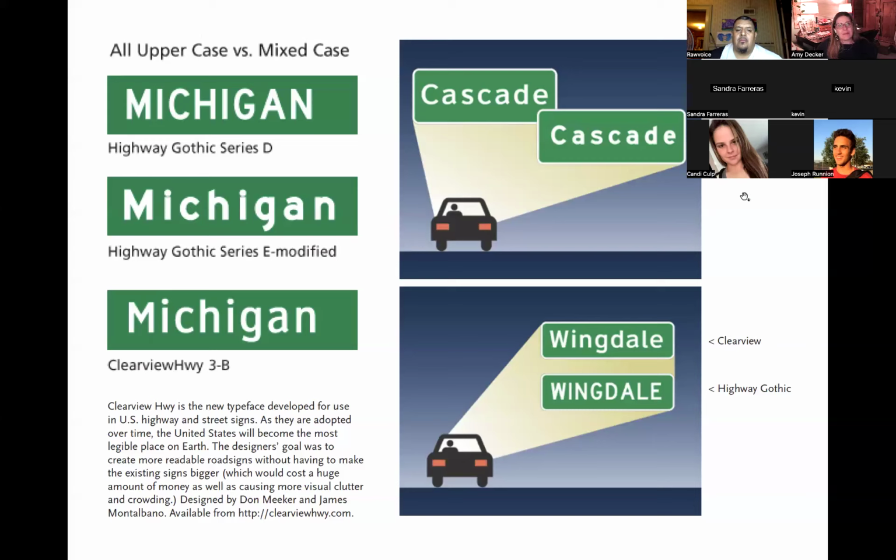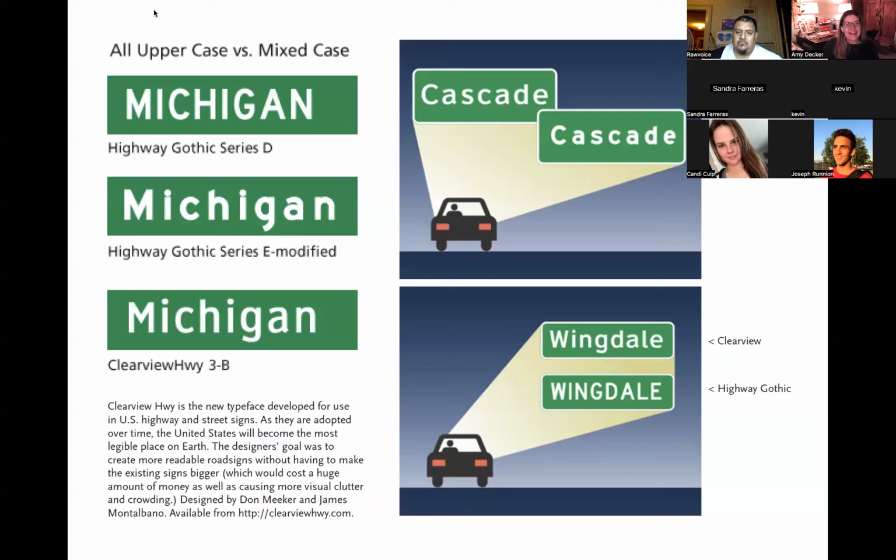It was not mandated, but recommended by the highway commissioner, and it's gone through lots of ups and downs over the last 20 years. I have an article about it. We might look at it a little later, but it is something to think of and be aware of, especially when we're designing things that have to be seen from cars. Obviously, going at a certain speed, we have to think about how we see type in every situation.